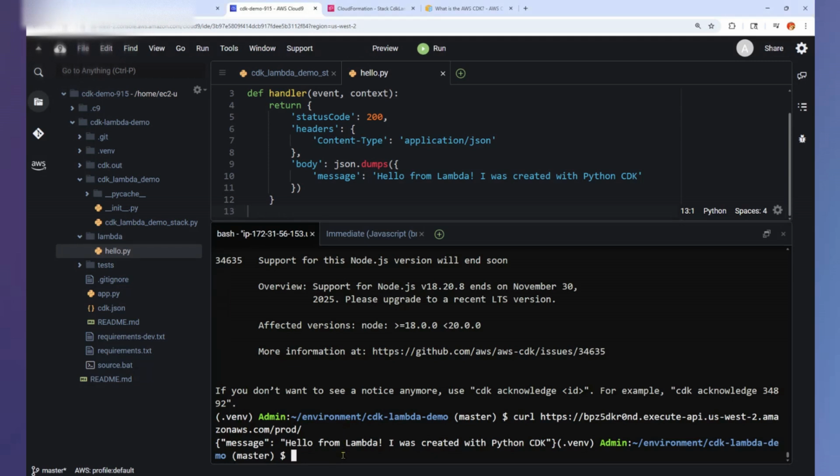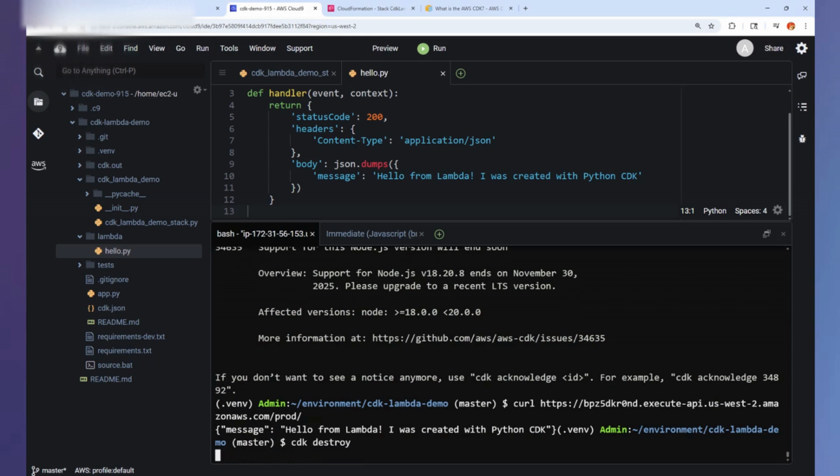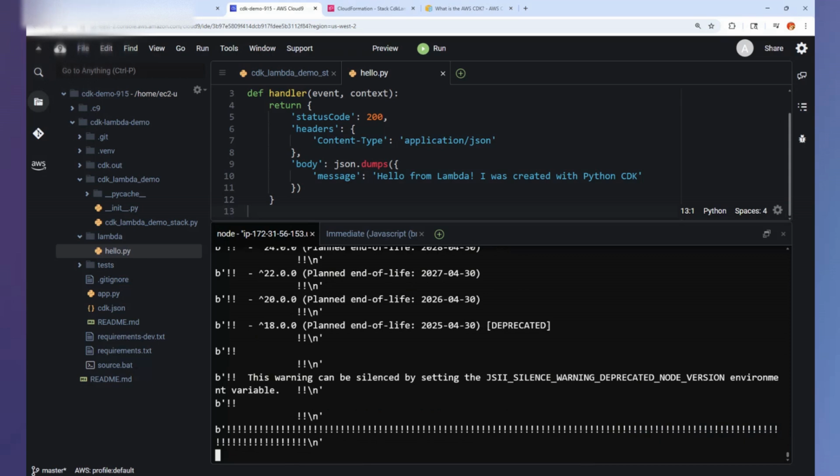So I'll go ahead and show you CDK destroy, which is going to be the command to basically tear down those resources. So again, just with one simple command, it's going to tear down those resources, and this is what it's currently doing. And it's going to want us to confirm, of course.